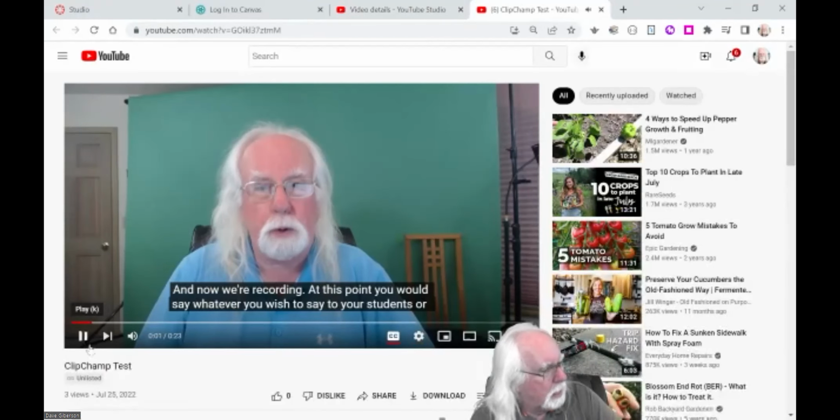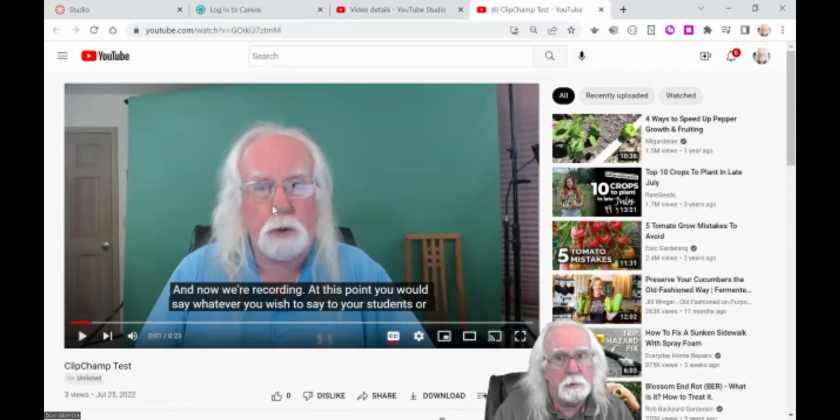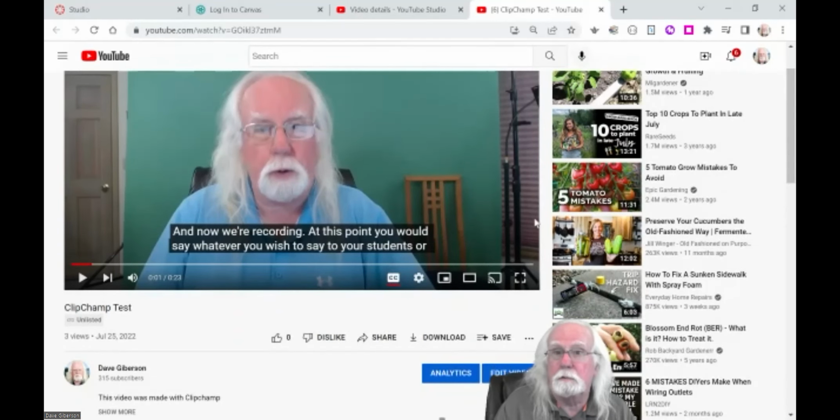If you want to pull any YouTube video over into Canvas Studio, and this doesn't have to be your video, you can pull up the video on YouTube, search for it, find it in whatever way you did the first time you saw it, and go to the share button, which is always found just below the video window in YouTube.